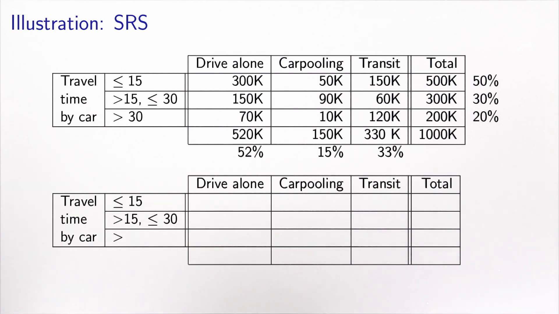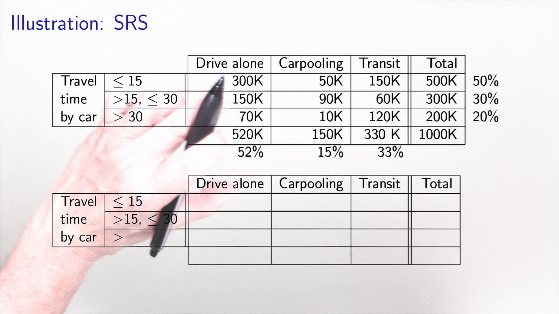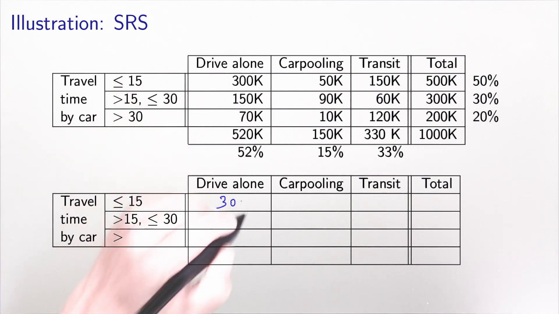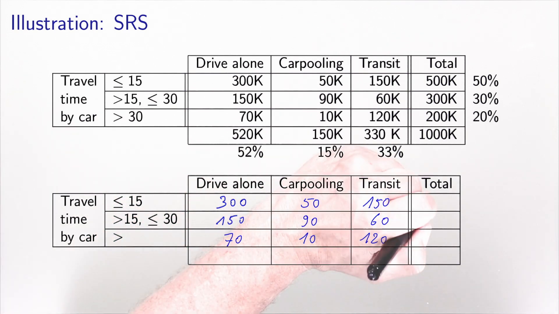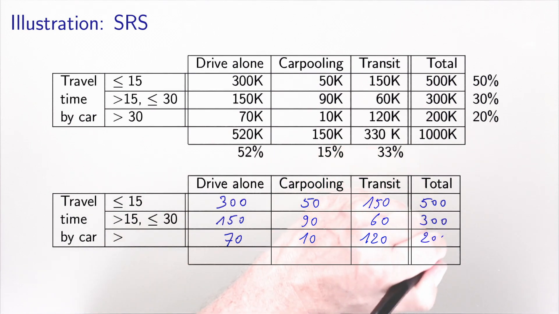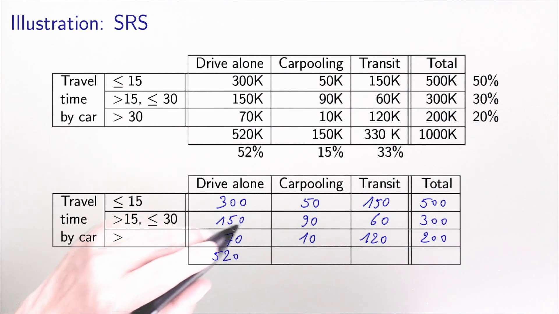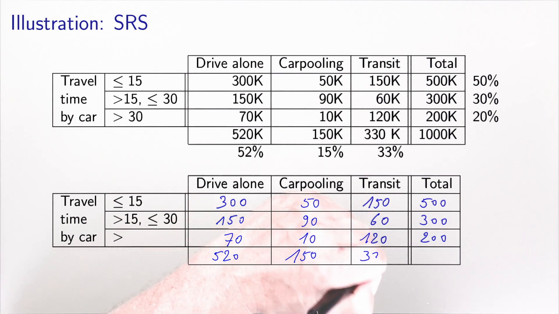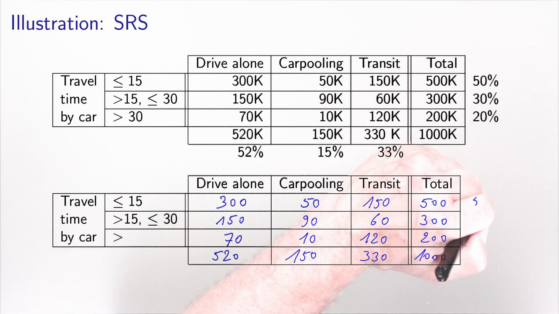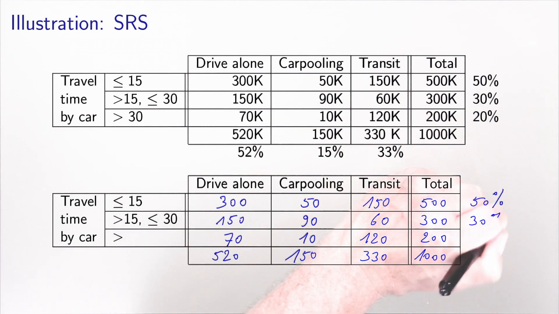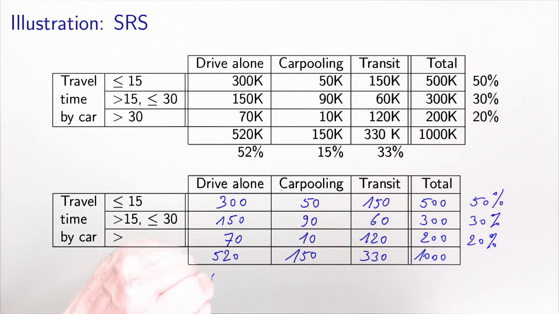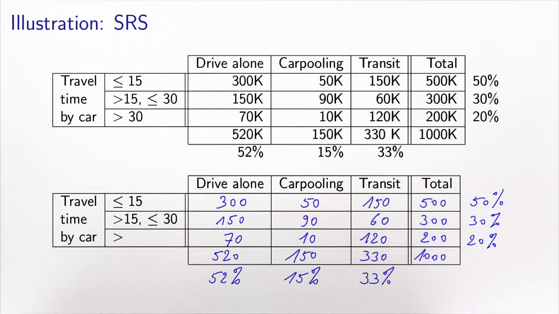Let's do the sampling. On the top I have the population, and on the bottom I will constitute my sample. Since I sample one individual out of 1,000, I will effectively copy the top table without the 'k' in the bottom table. The totals become 500, 300, 200, 520, 150, 330, giving a total of 1,000 individuals in my sample. If you calculate the shares, you recover the exact same shares as the population. This is the property of simple random sampling: it replicates exactly the statistical properties of the population.